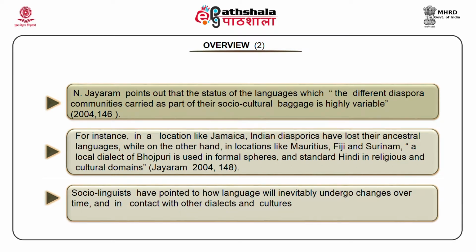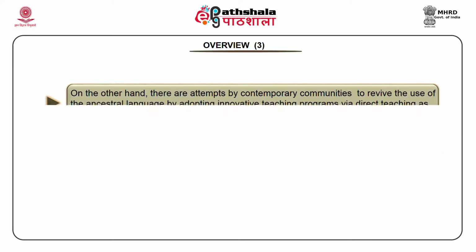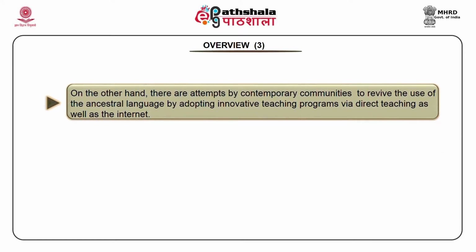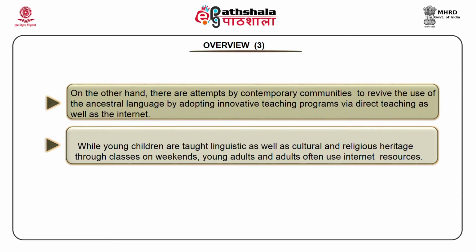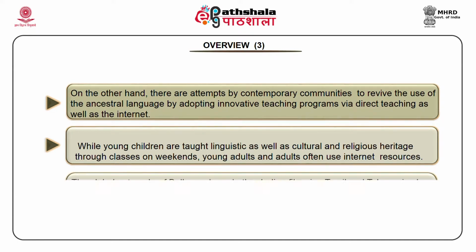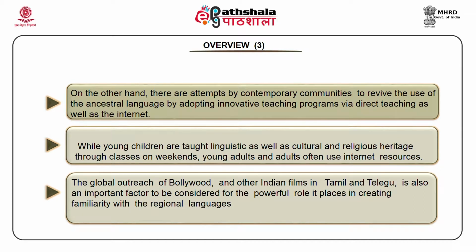Social linguists have pointed out how language will inevitably undergo changes over time and in contact with other dialects and cultures. On the other hand, there are attempts by contemporary communities to revive the use of ancestral language by adopting innovative teaching programs via direct teaching as well as the internet. While young children are taught linguistic as well as cultural and religious heritage through classes on weekends, young adults and adults use internet resources. The global outreach of Bollywood is also an important factor to be considered for the powerful role it plays in creating familiarity with Hindi as a language.